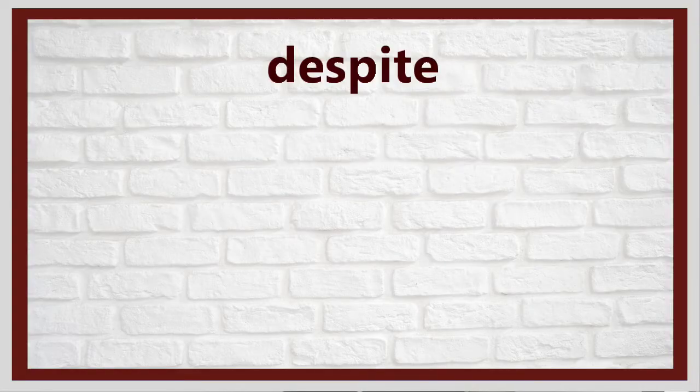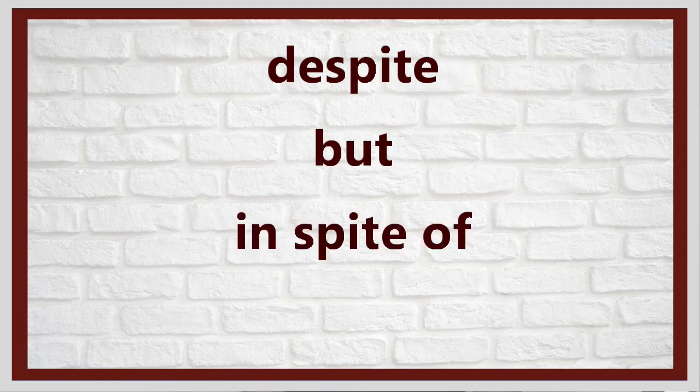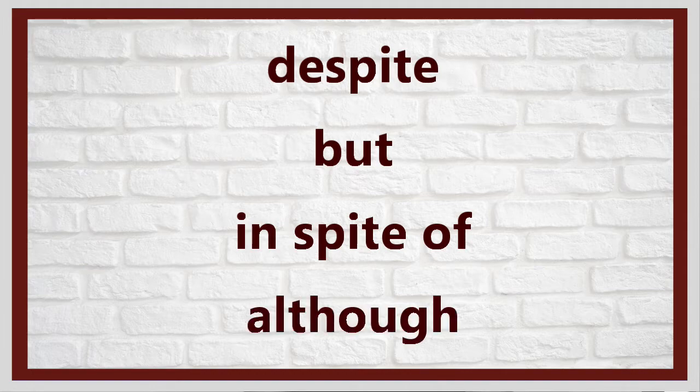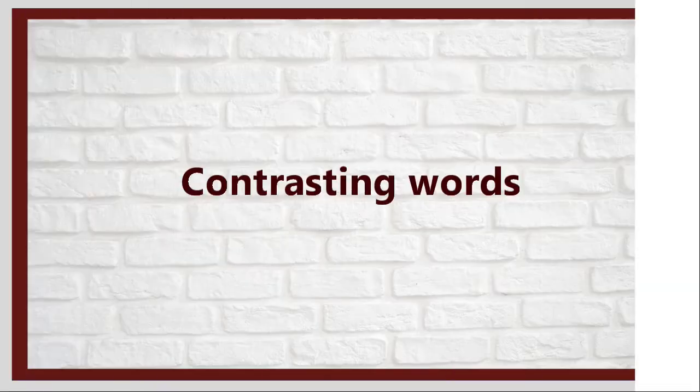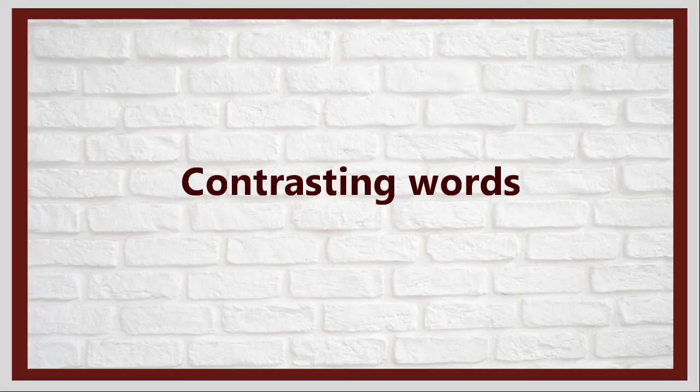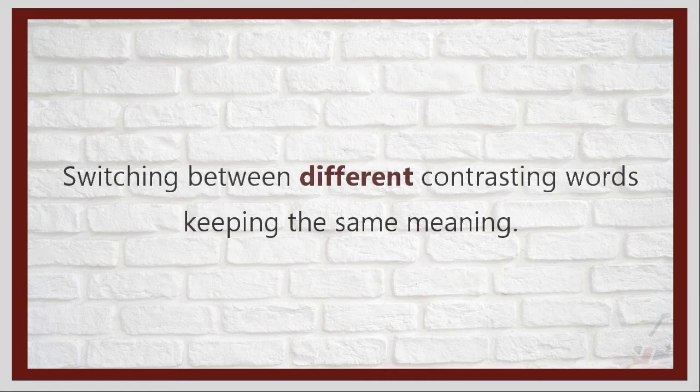Here are the contrasting words and expressions I'm going to cover in this lesson: despite, but, in spite of, and although. Now, let's get contrasting. You are probably familiar with some of these, but I'm going to show you how you can switch between them in sentences showing a contrast while keeping the same meaning.